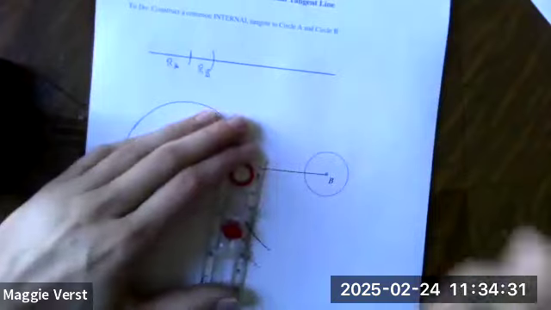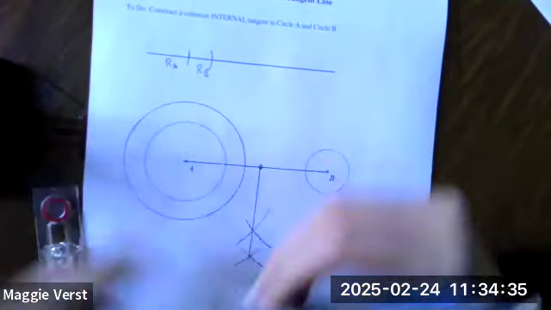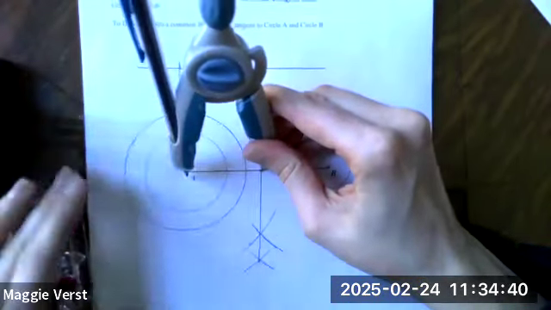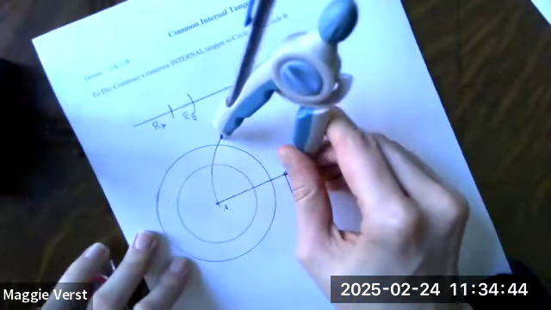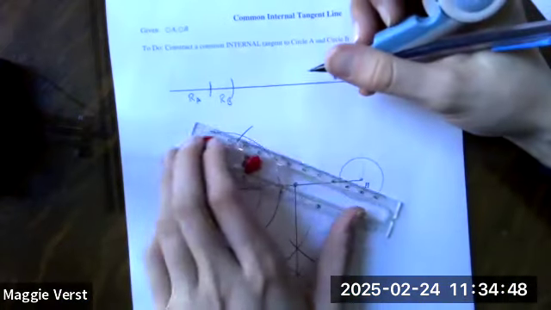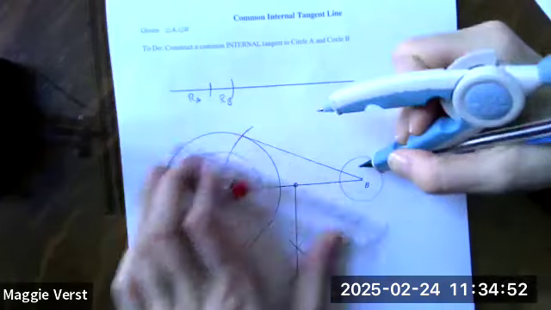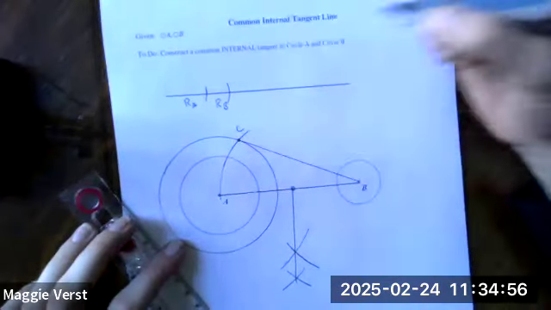There's my intersection. There is my center point right here. Then I take that, arc it up with the outside circle. What I really care about is that outside circle. It has to be from the outside circle. And then from that point, I'm going to connect the tangent and draw it down to center B. Now that's the distance I want for the tangent. And let's just call this point C.